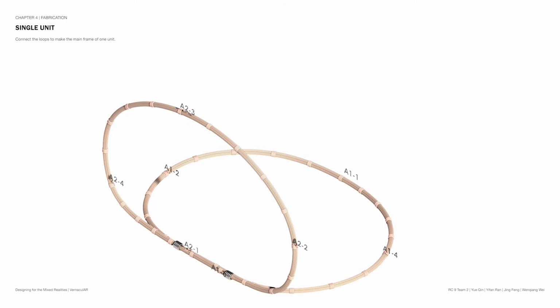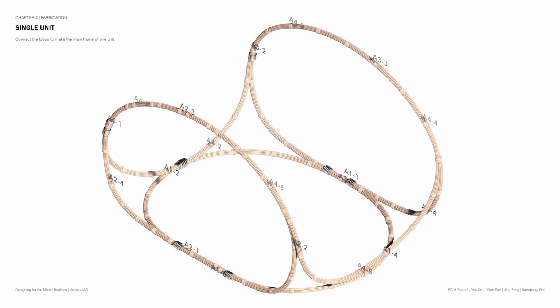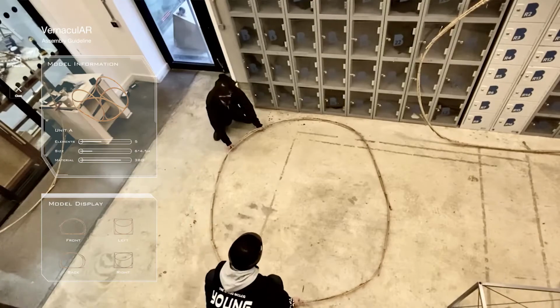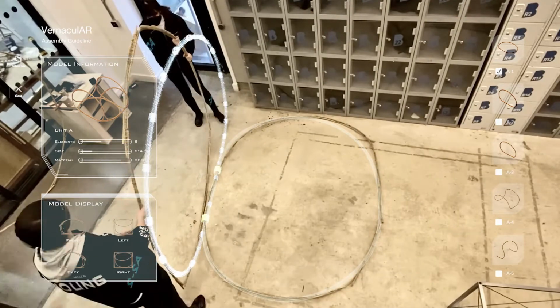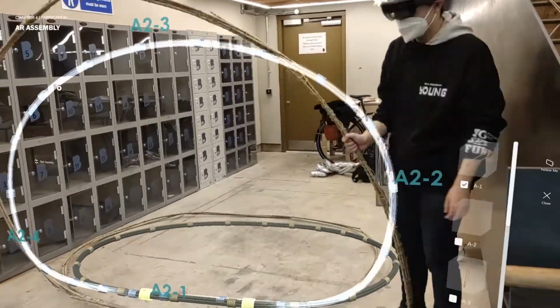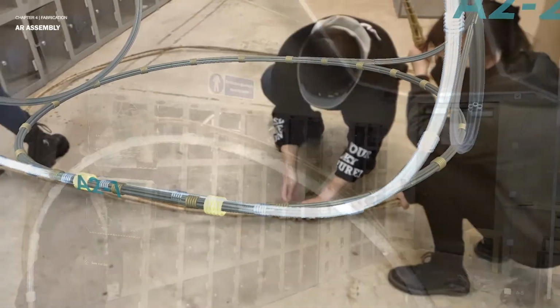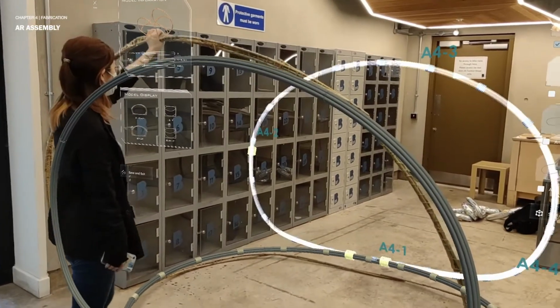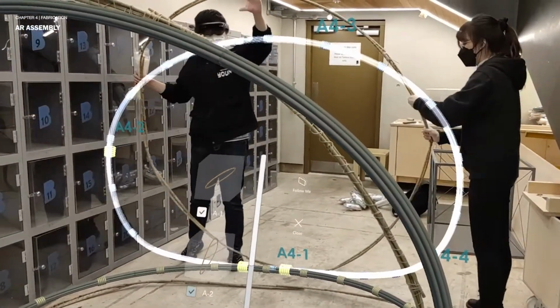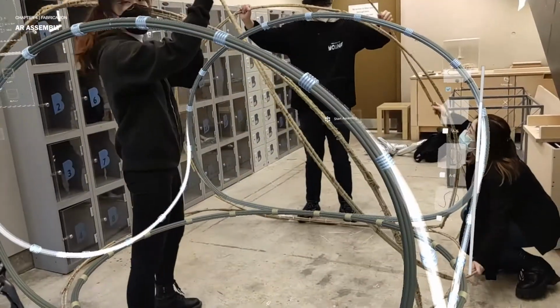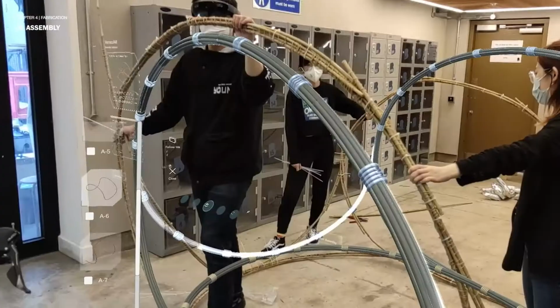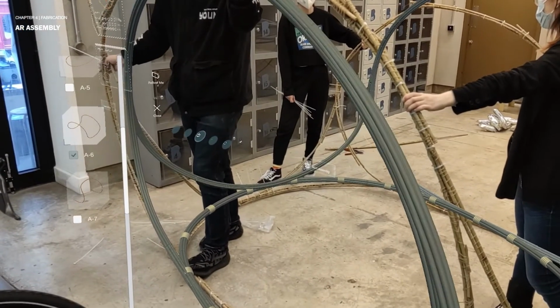For the main structures, users can follow the order in our assembly guideline to add the loops one by one and connect them in the highlighted points. Due to the construction and bamboo material limitations, we could only build a 1:2 scale model using bamboo poles 6 feet long. Users can tap on the buttons to preview each element and joint. After one element has been assembled, they can turn the highlight display off.